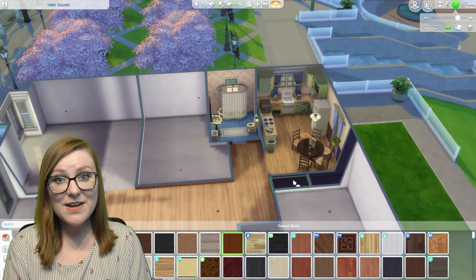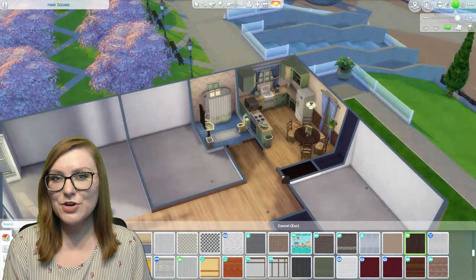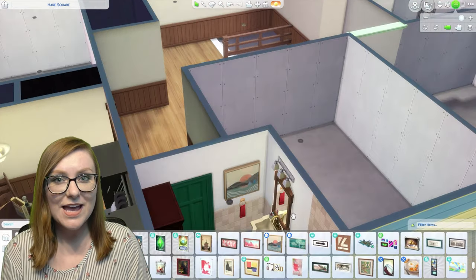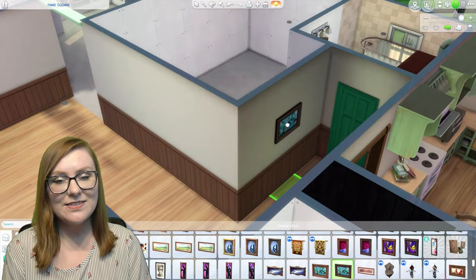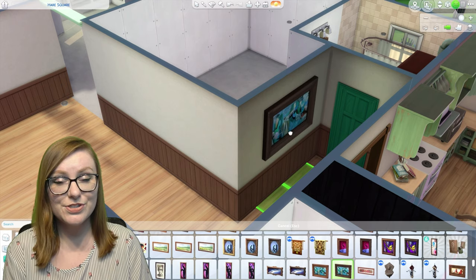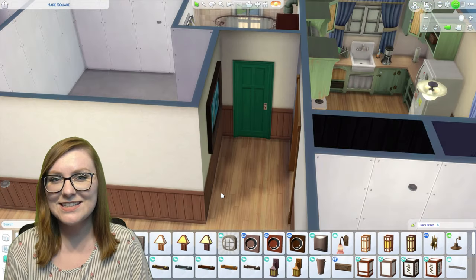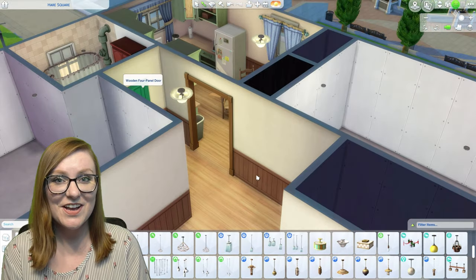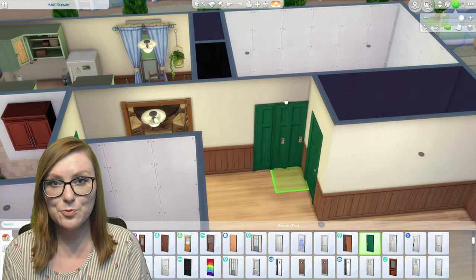So the hallway in their apartment actually is more of a green color, and they also have green doors, but I do actually end up going back in at the end and changing all of the doors to a brown color because it just doesn't really look good to me with the green doors on this brownish colored wall.